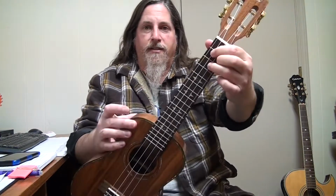So this exact shape on a guitar is a D, this exact shape on a ukulele is a G. So that's what I mean, a lot of the chords are the same shapes and everything, just different names. So you just need to learn the name. So I thought we would take from ukulele, learn a song, and then transfer it over to guitar using a lot of the same shapes.